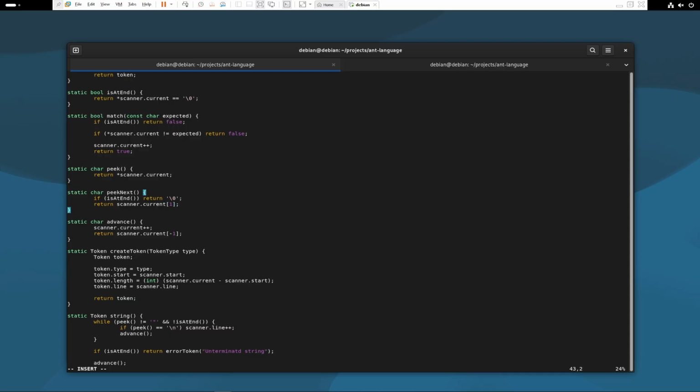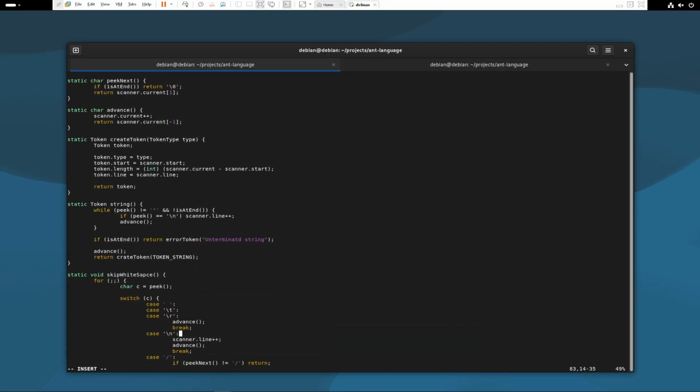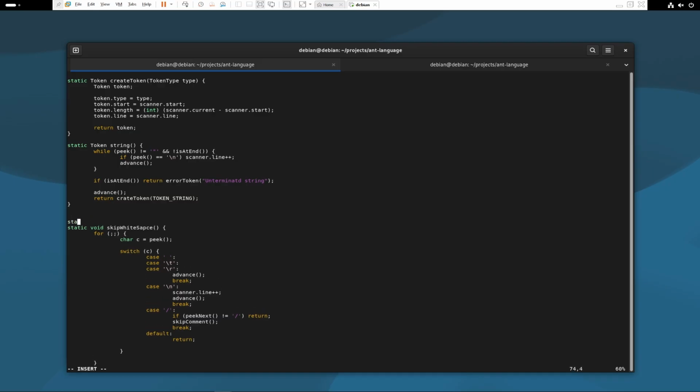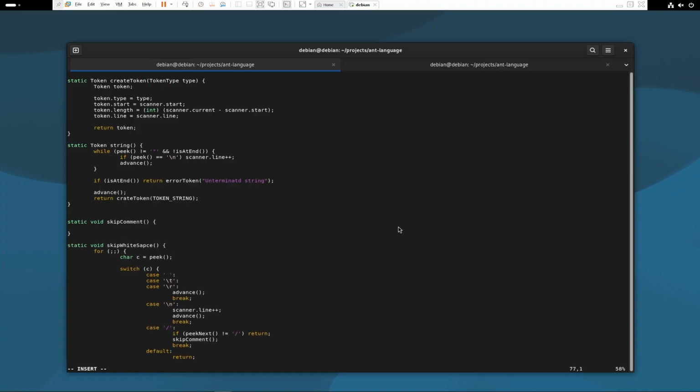Okay, and then we will create the skip comment function. Static void skip comment. This function is too simple.